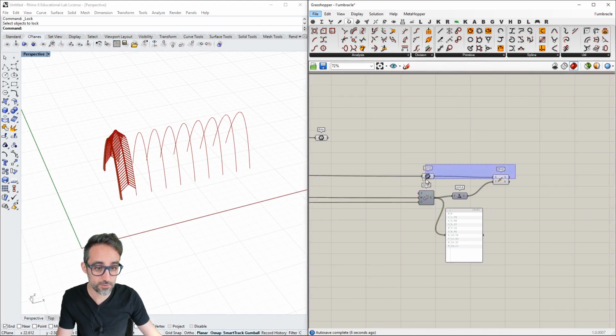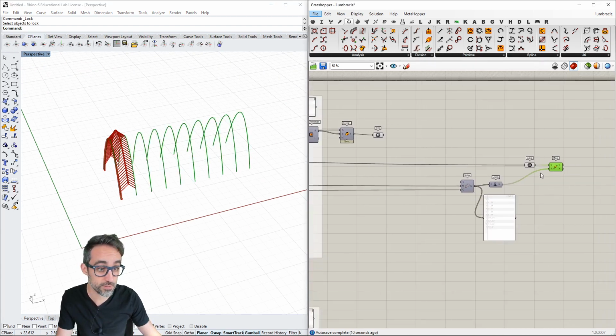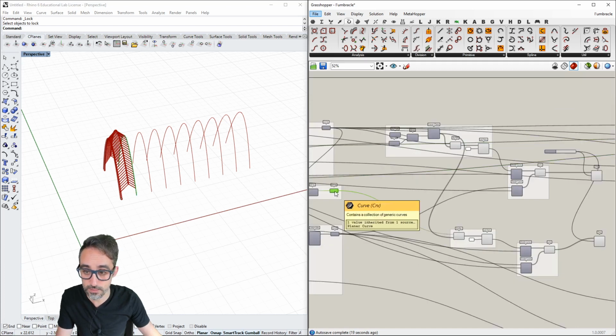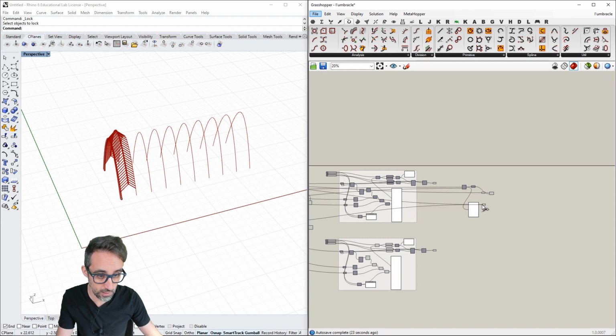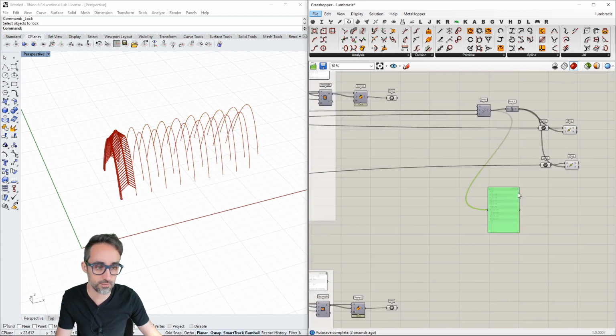Okay, so that's going to be the main curve. Something that I want to replicate 10 times as well is going to be the middle curve, the one in the middle. So where is the one in the middle? Is it this one? No, it's this one here. So I'm going to take this, plug it in here, and I'm also going to replicate this 10 times. So we have that.